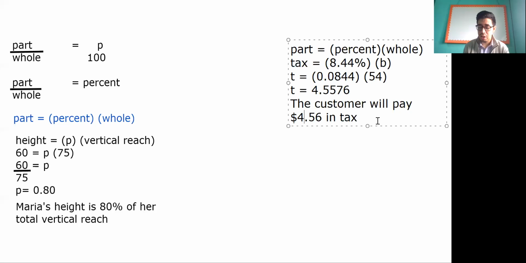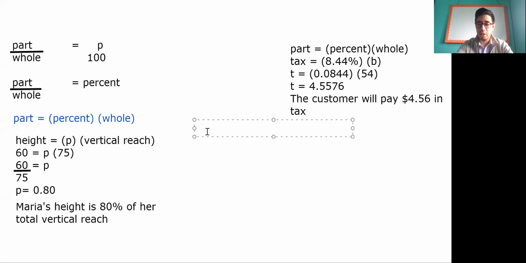You have the commission in dollars is the 5.5%. This is the blue part you have on the diagram. And the selling price is 100%, the total price of the home, right? So I need to write the equation again. Remember the equation? We have in here that the part is equal to the percent multiplied by the whole. So this is the equation you are going to use when you solve this kind of exercises.